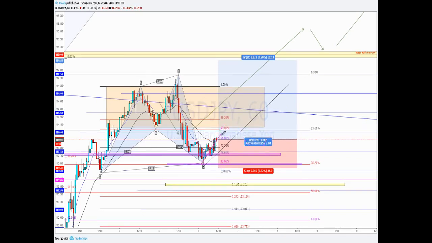Basically, if it doesn't go straight to my target right here, I'm expecting a small pullback, maybe a retest of the low, and then a continuation. Let me switch colors here. It's ugly, I hate when I pick the same color that's on the screen. So expect something like this. Maybe a pullback retest. That's the worst case scenario I expected in this situation.